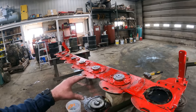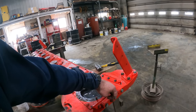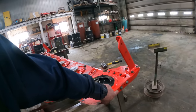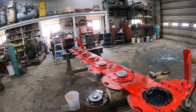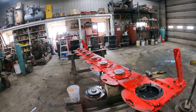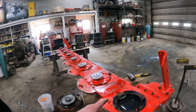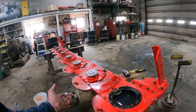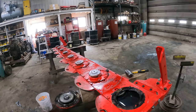On these heads, they're not like a John Deere cutter head. A John Deere cutter head has a sight gauge here on either side, and you could just kind of wipe the sight gauge off and you can look in there to see how much oil is in your cutter head. This one, really the only way to check it is to drain it and then fill it with the recommended amount.